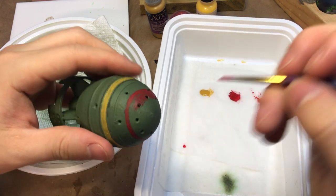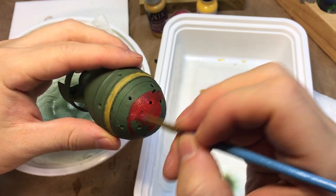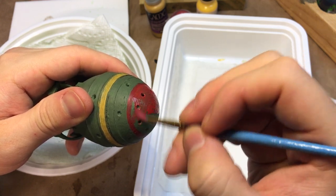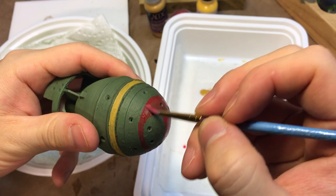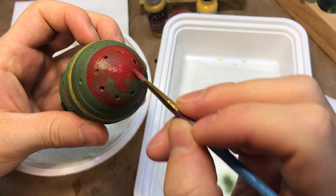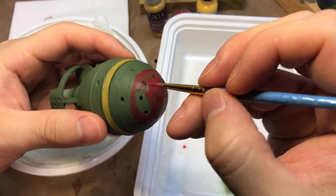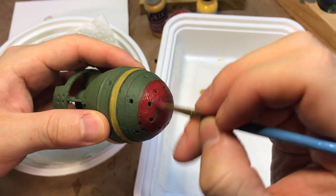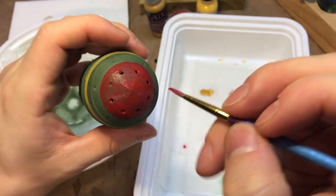Now we're going to mix all of our paint to thin it out a little bit. Just start here. I'm building up that base coat. Now, of course, it's not going to be perfect after one coat. We're going to come back and put a second one on as well. As you can see, this paint is a little bit watery right here, so I'm able to push it around pretty easily. And it's okay. If your paint ends up watery, we're just going to do an extra coat later to make sure it's all filled in.